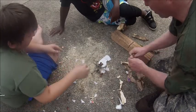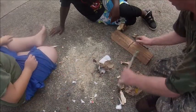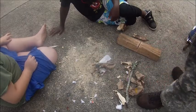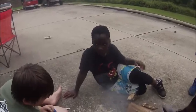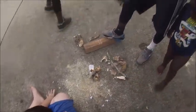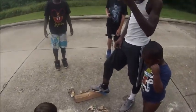Then you build your fire bigger and bigger, and you start getting your bigger twigs. Then you get your big pieces of wood. All right, I'm Ranger Kooky, and this is the Rangers working on their fire starting technique. All right, I'll see y'all next time.